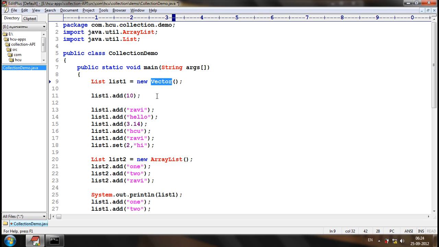So, now, is vector thread safe? Yes, vector is thread safe by default.